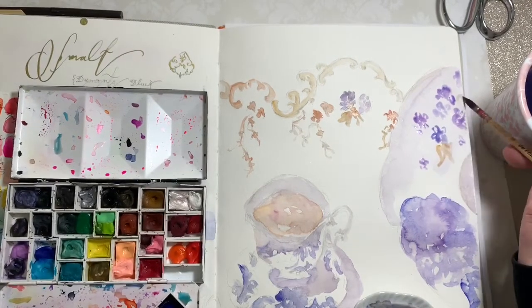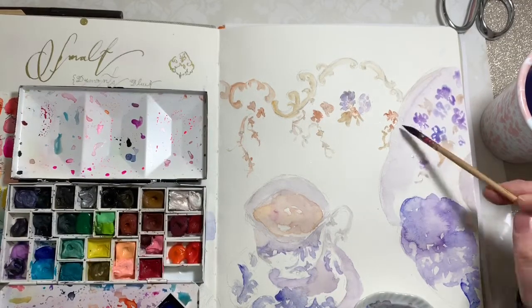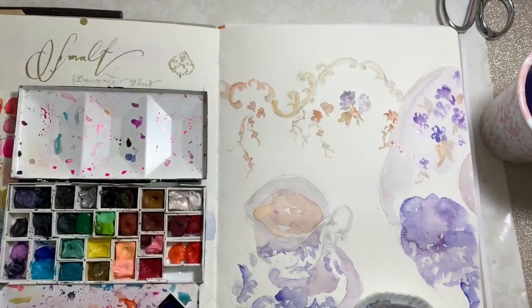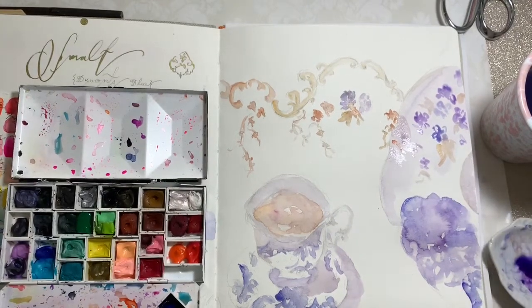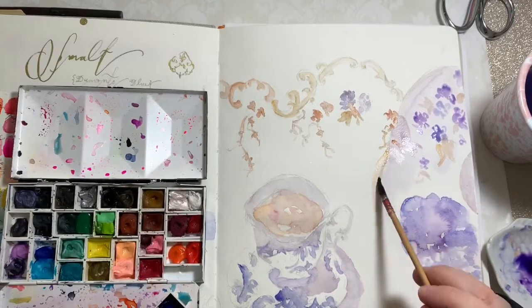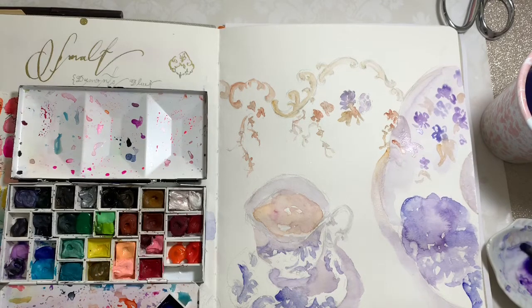I also wanted to talk about the shadow under the plate here. Shadows are pretty important to give a bit of a 3D effect. Here I'm putting some little flowers on the side of the plate, and they also had a butterfly here, and I was going to do another layer, but I liked the way it just kind of blended in a little bit. But here I'm doing a shadow on the side, and I wanted to talk about this a bit.